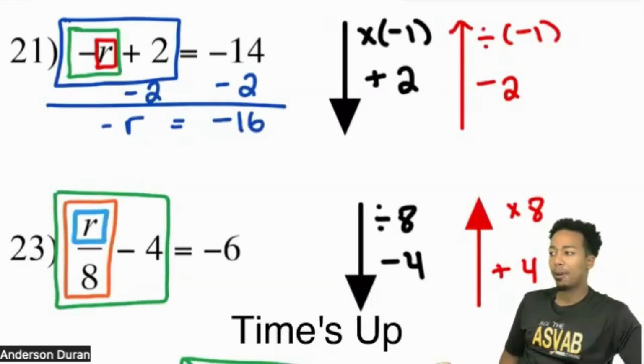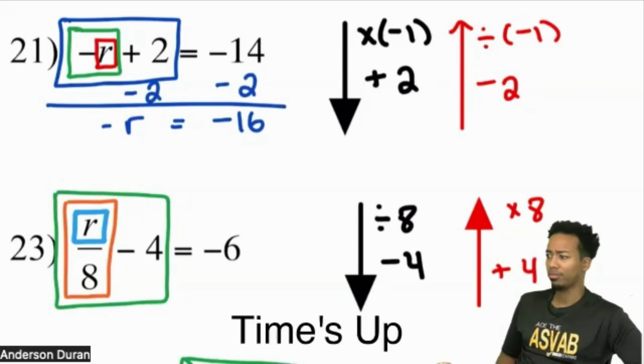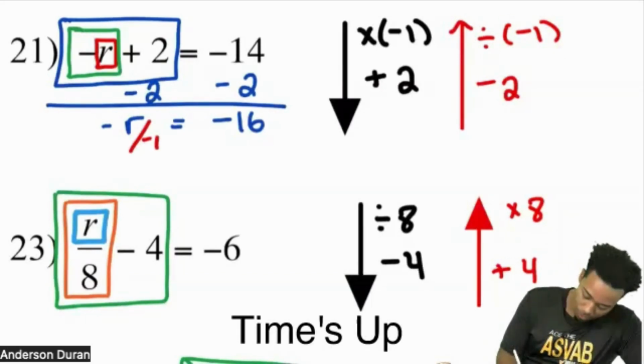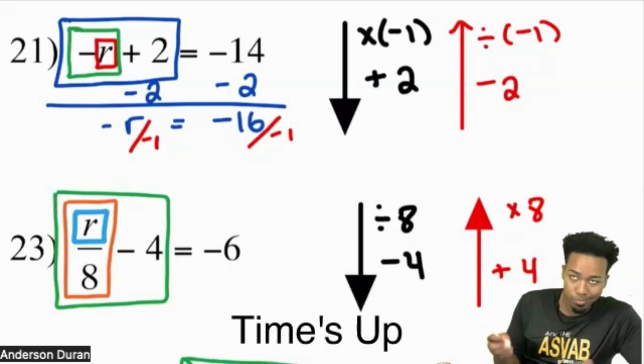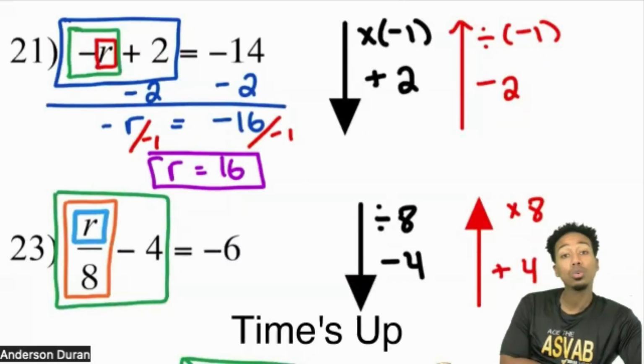And everybody, if I want to get rid of a negative on a variable, all I have to do is change the sign of both sides. Remember, whatever you do to one side, you do to the other. So negative R equals negative 16. You can divide by negative one if you want to. But technically, what you're doing is just changing the sign of both sides. R equals 16 for number 21.